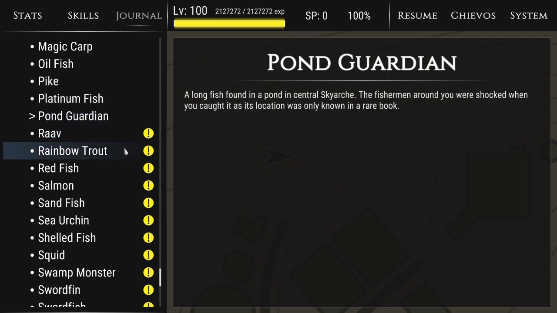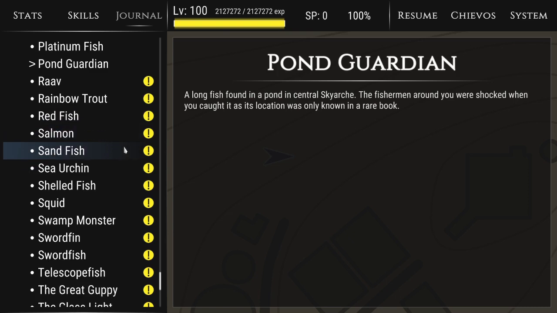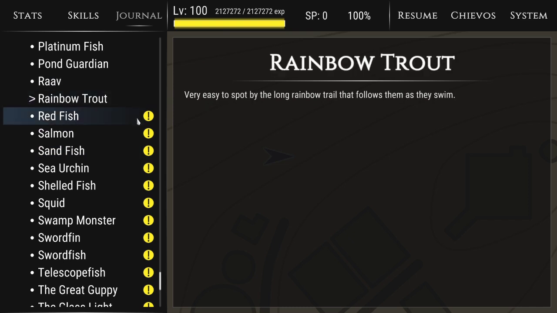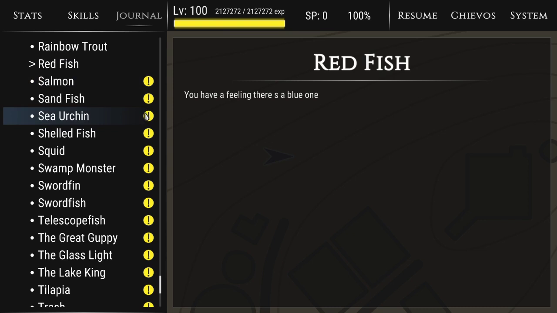Pond guardian, a long fish found in the pond in central Sky Arch. The fishermen around you were shocked when you caught it, as its location was only known in a rare book. Rave, the demon king, demon fish king himself. He was very upset that he had finally been caught. Rainbow trout, very easy to spot by the long rainbow trail that follows them as they swim. Redfish, you have a feeling there's a blue one. Salmon, best smoked and served on a bagel.